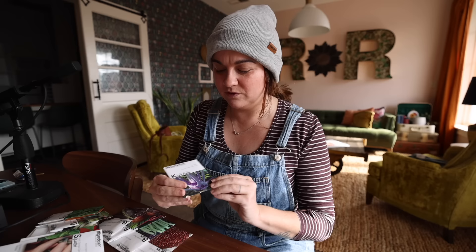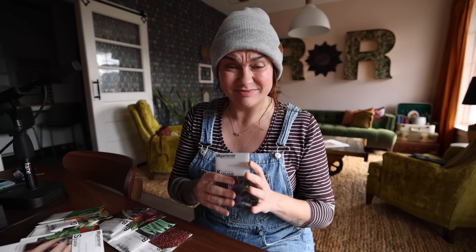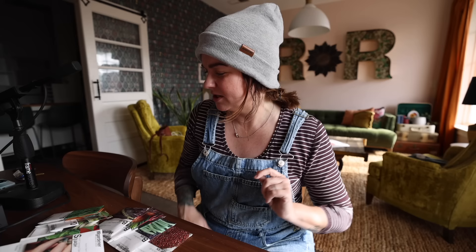These eggplants need to be started pretty soon. My estimated last frost date here in the Midlands of South Carolina is roughly the first week of April. I go six weeks ahead for tomatoes, and eight weeks ahead for peppers, eggplants, ground cherries, and tomatillos — so these guys are going in soil very soon. I also got purple Vienna kohlrabi. My favorite way to use kohlrabi is to make a slaw or cut it into chunks and ferment it. If you have a way you love eating kohlrabi, please let me know!